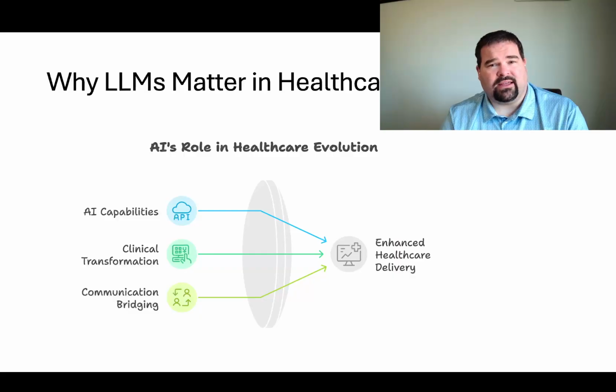Having a tool that can be leveraged for real time translation can be very powerful if you can't get a hold of anyone. And that does occur sometimes in healthcare. So all of this comes together to give us the opportunity to just enhance healthcare delivery. And that's exciting.